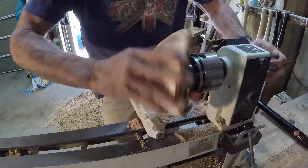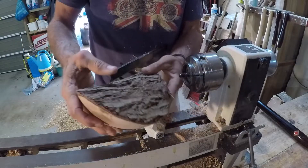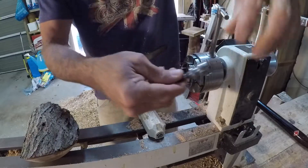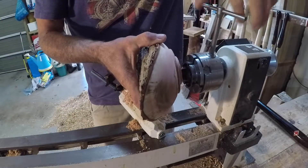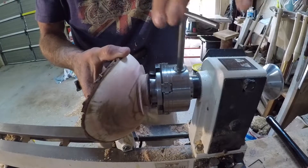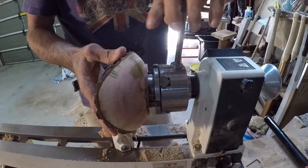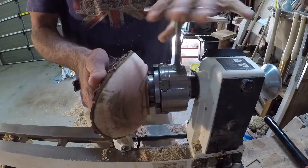The outside of the bowl actually determines the shape of the inside of the bowl, because you're going to follow the inside curve that you created on the outside. It's quite a big tenon so we're going to open the jaws quite wide and that dovetail is going to fit in there nice and snug. I'm making sure to push the material tight into the jaws so there's no uneven fit.